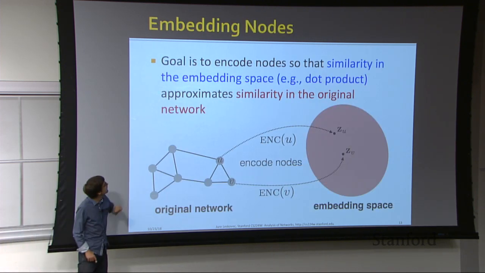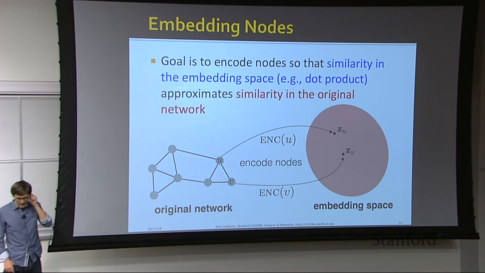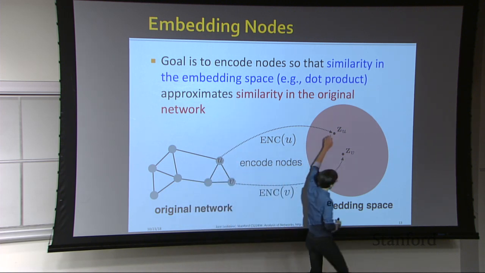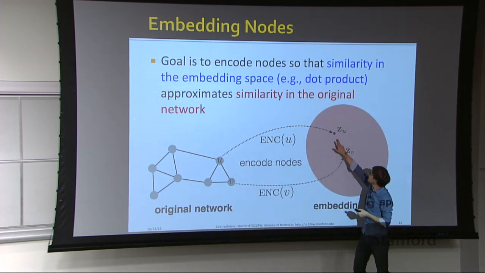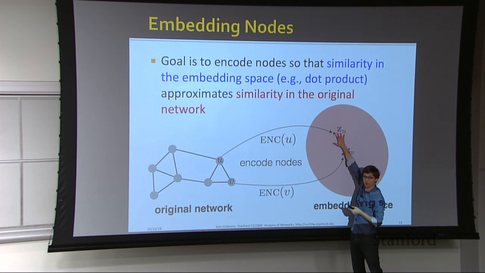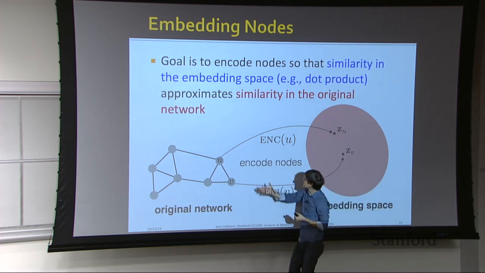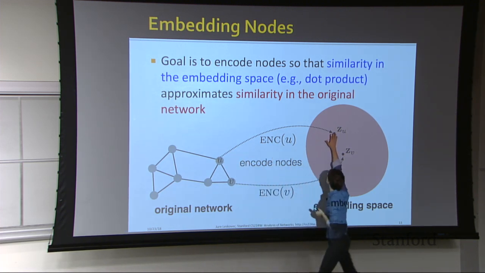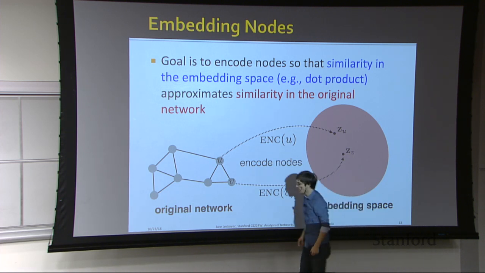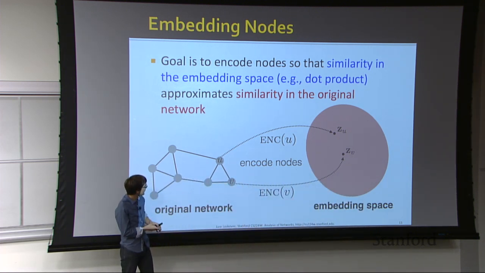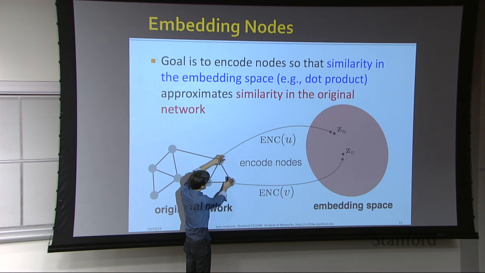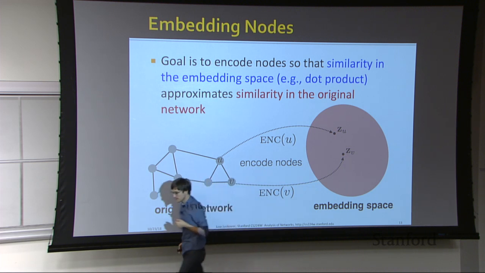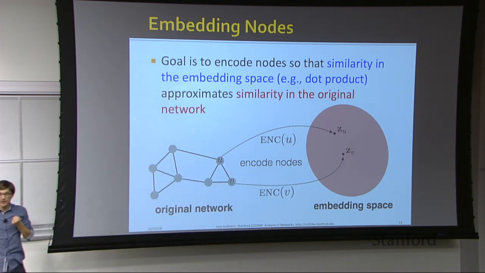Okay, so a graph. And what we would like to do is, our goal is to somehow take the nodes of the graph and embed these nodes in our embedding space, where every node has coordinates. We will call the embedding of the node z, and we want to, in some sense, learn this function we will call the encoder function that takes the node and encodes its coordinates. It determines its coordinates. And our goal will be that we take nodes from the network, and their relationship in the network is somehow encoded in their spatial position in the embedding space. Okay, that will be our goal.